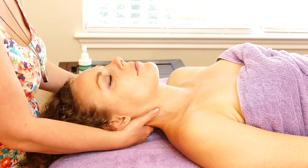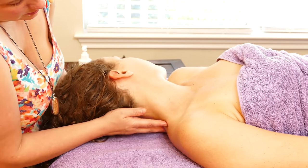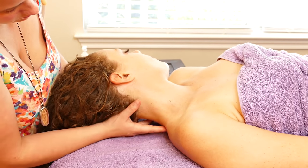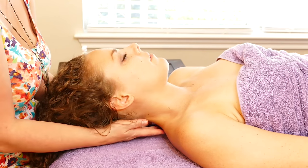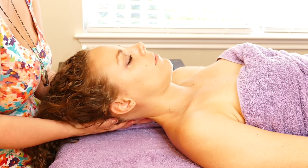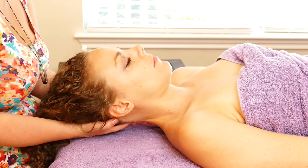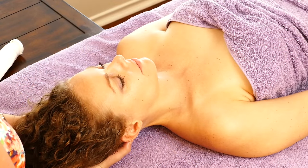What you can do, though, is, so here's the spine right here, you can take your two fingers and put them on the sides of the spine, into the groove there, and get into the groove to help them relax.